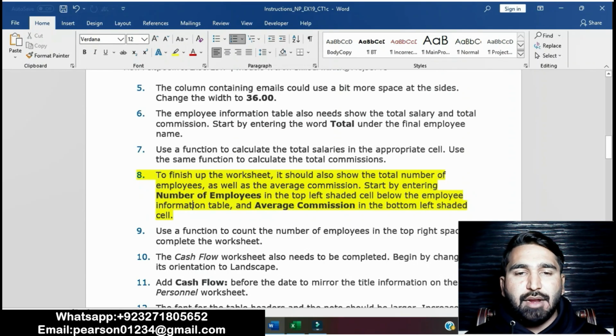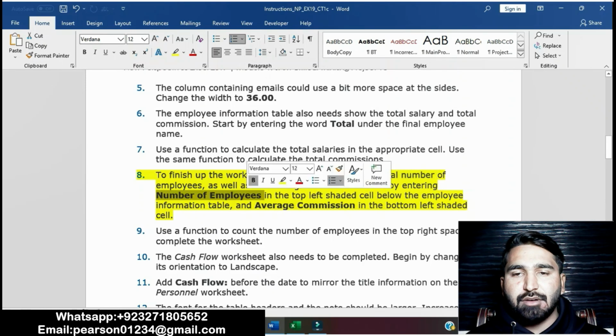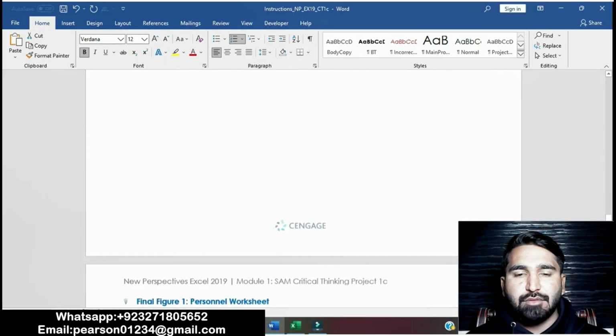Start by entering number of employees in the top left shaded cell below the employees information table, and average commission in the bottom left shaded cell.